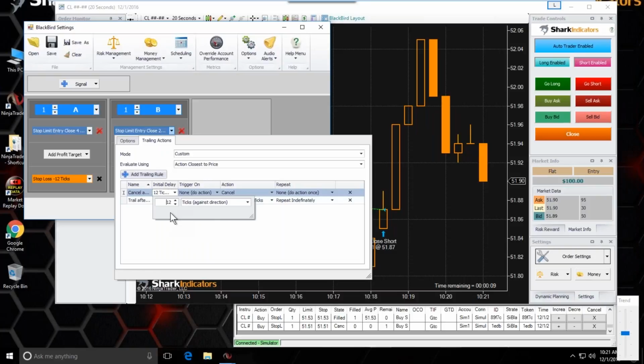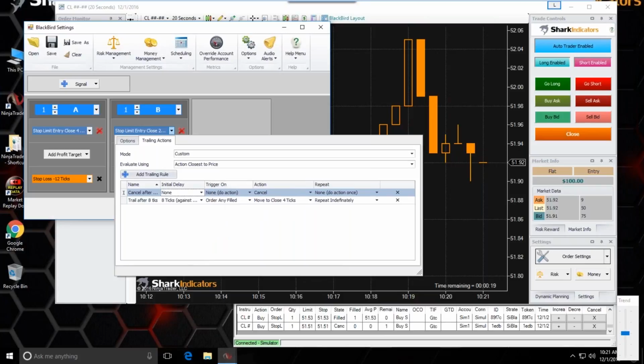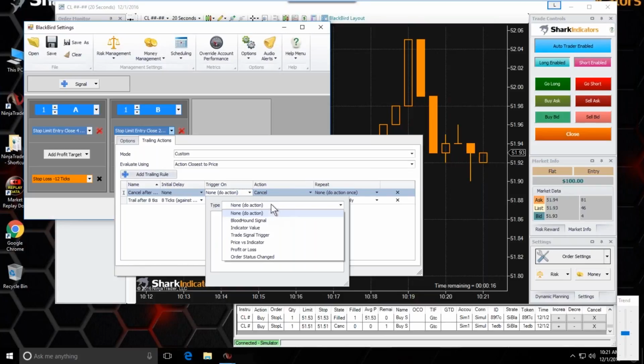So we can't use this delay. Instead of using the delay, we're going to use the trigger. We're going to use the profit or loss trigger here.